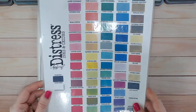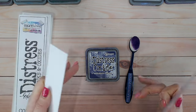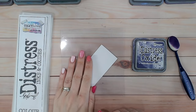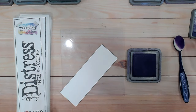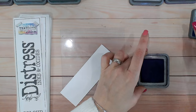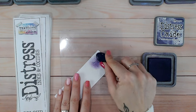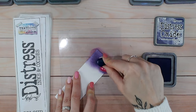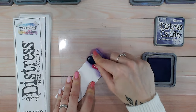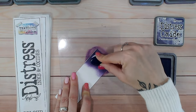First let's swatch this onto white cardstock and a blending mat. The ink pads, brushes, blending mats, and the cardstock I use are all linked below — I get a lot of questions about those. Essentially any smooth white cardstock that's a good weight and will hold the ink will be fine. You want it to be smooth ideally, because that way you get the best blend.